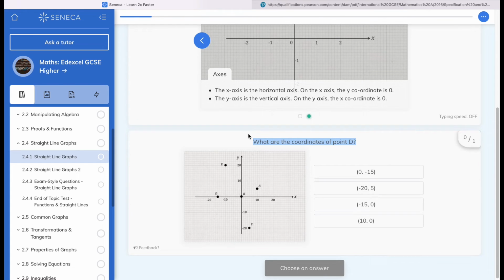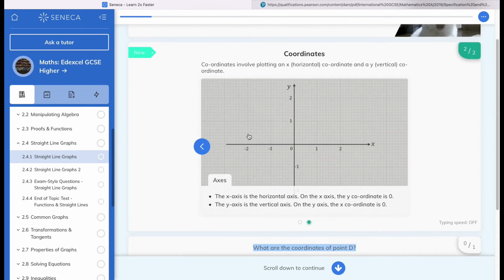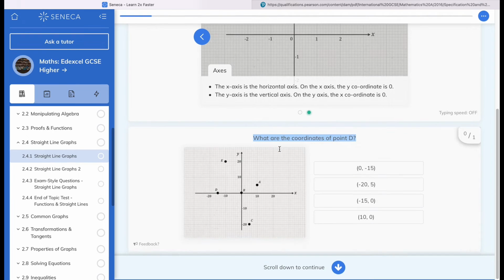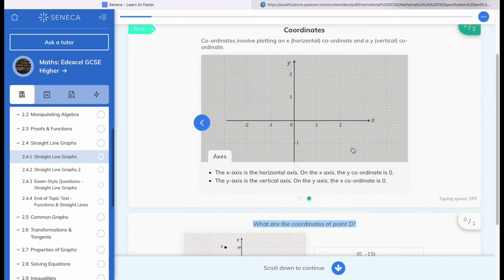This is where I say do not cheat. We don't want you to go behind and check what the y coordinate is. That's something that I do not recommend you doing.